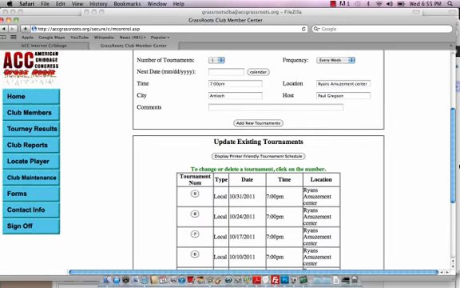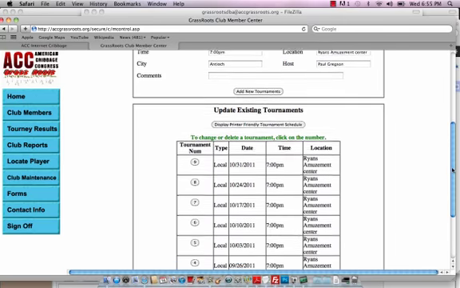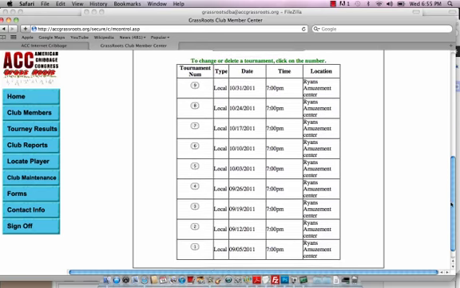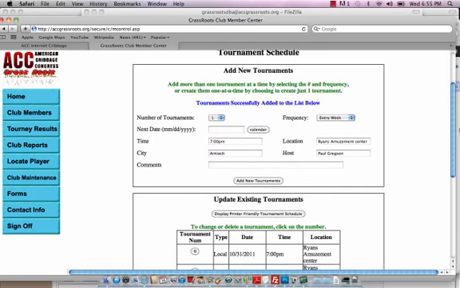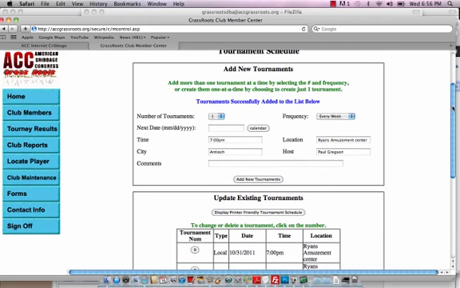You'll notice here that the tournaments are sorted from last to first. The thinking there is that as you're going through the season, you're going to want the most recent tournaments at the top so that if you're scheduling additional tournaments, you can just scroll right down. Right here you can see that the most recent tournament is on the 31st of October, and so when you're scheduling additional tournaments, you'll know what date to start from with the subsequent tournaments.